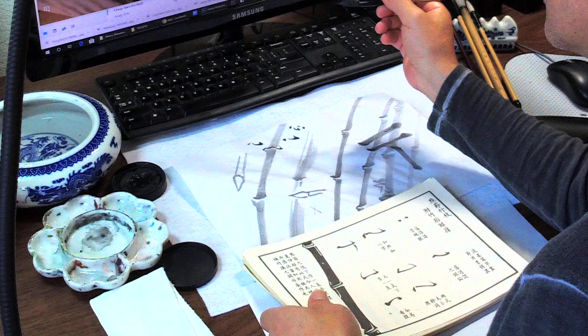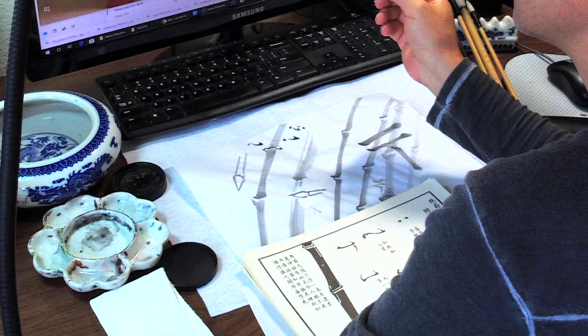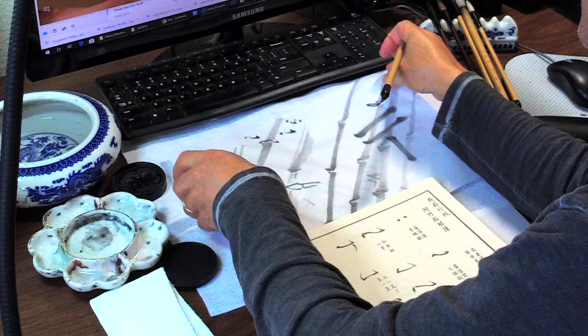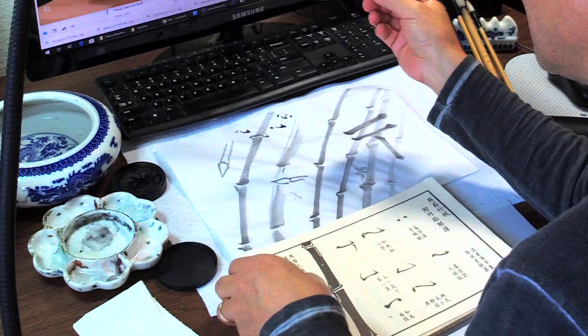Shiny side, yeah, you use the shiny side. Okay, that's why, I was using the wrong side. Yeah, always the shiny side, and also dry the brush heel with a towel, just like this. Okay, dry the heel of the brush like that. So it will reduce the moisture there.